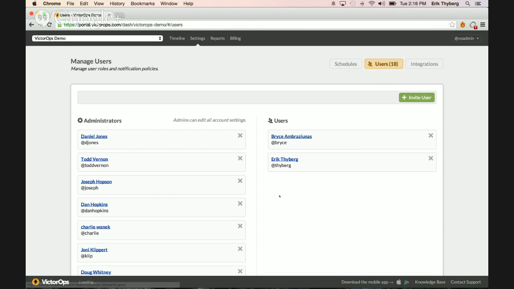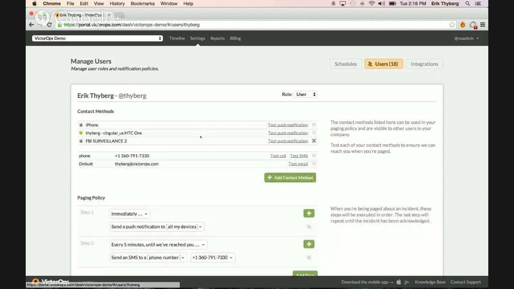On the user front, just quickly here, you can see that this is where your individual users reside. If you drill into a particular user, you can see they can set up all of their contact information and then their personal paging policy. So in terms of how they want to be notified when they're on call, through which device and which methodology.